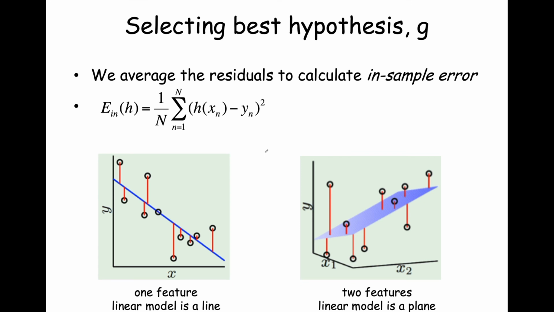And so we came up with an expression for error, in particular in-sample error, which is the square, because we care about the magnitude of the difference between what the hypothesis outputs, h of xn, and what the ground truth label is, that real valued quantity, which is the size of the credit line from historical data, yn. So we take the magnitude of that difference, or square that difference, because we care about the magnitude, and we don't care so much about whether it's positive or negative. And we effectively sum them up and we take the average.